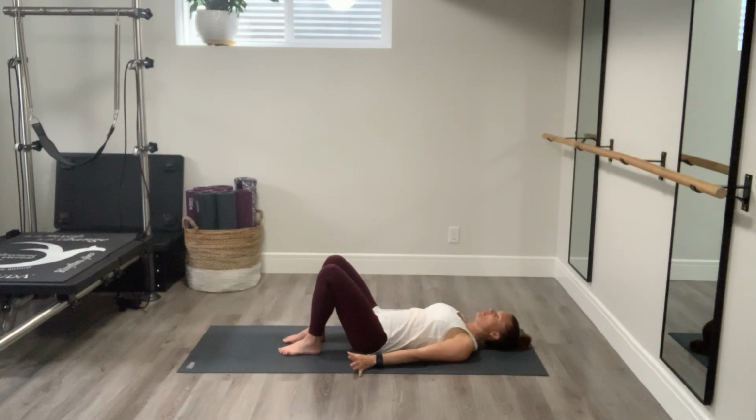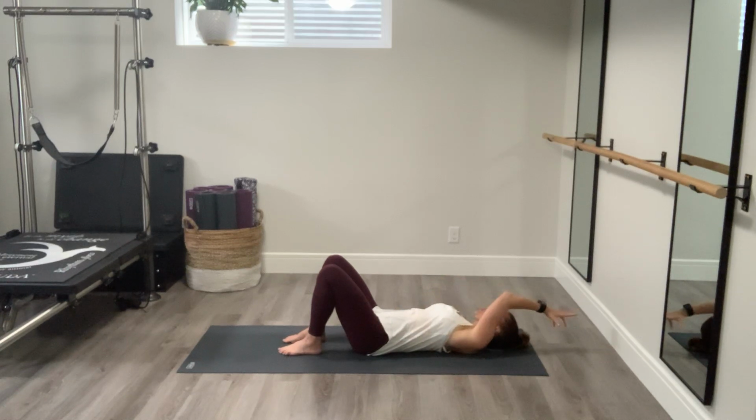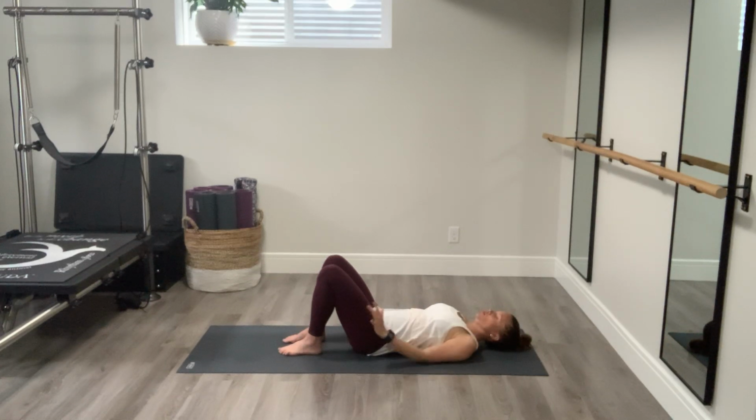Now take your left hand, pinky finger to belly button, and spiral up overhead, looking to the right. Get a big stretch through the ribs here, and then exhale, pull down armpit, elbow, wrist. The right hand's going to spiral up through the belly button, looking to the left, big stretch at the top, and exhale, pull down armpit, elbow, wrist.